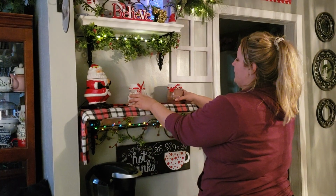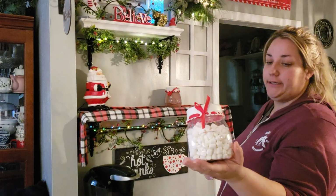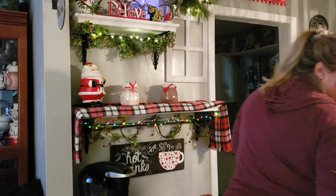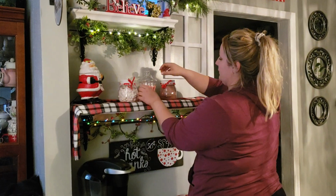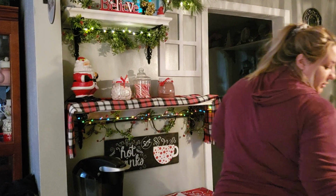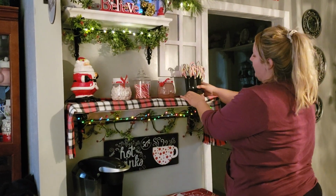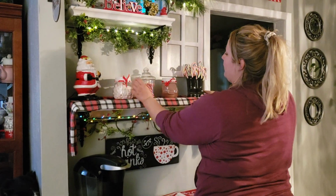And next I'm just putting the hot cocoa and marshmallows in these little containers. They're little plastic containers, so if the kids grab them, I don't have to worry. Then I stuck some of those Bob's Mints in this little apothecary jar, as opposed to these candy canes that are really minty. I like these because they're less flavorful. And any of the Target shoppers know these little boots came from Target in their dollar spot for $3.